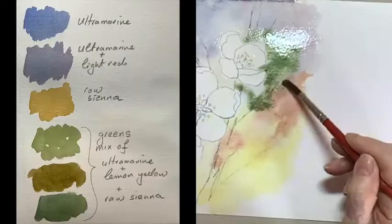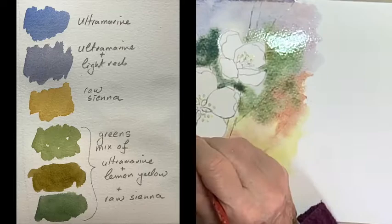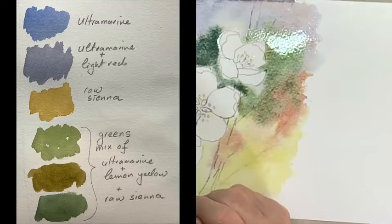And here is some information about the colours that I've used. I've done some swatches for you, and you can see how I've made the greens, which is a mixture of ultramarine with lemon yellow and raw sienna.